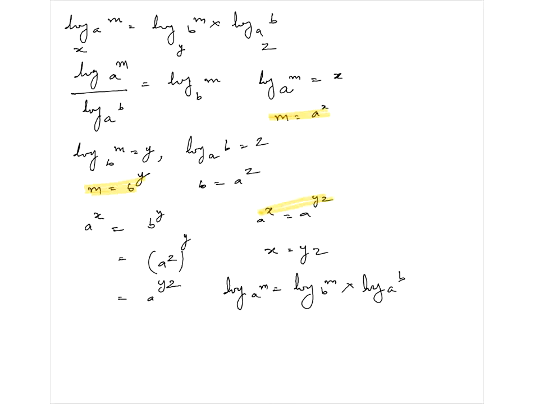Now look at the top and imagine that the two bases you are dealing with are 10 and E. And let's say the figures we have got are for the base 10. You want to get rid of base E. Suppose I want log of anything to the base E, 100 or whatever. Let's say I want log of 7 to the base E. M is 7.